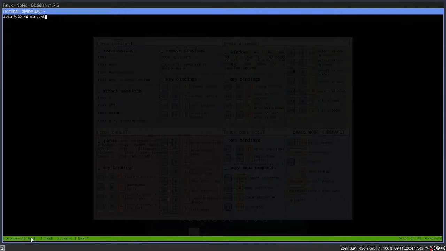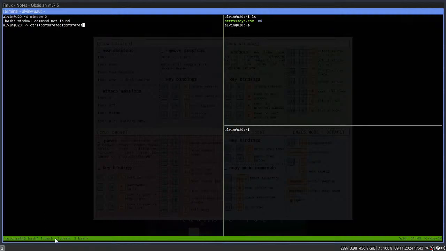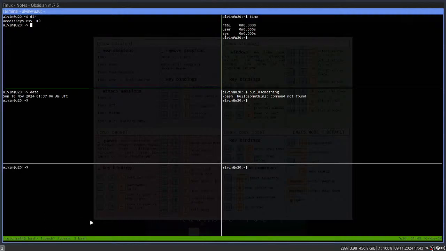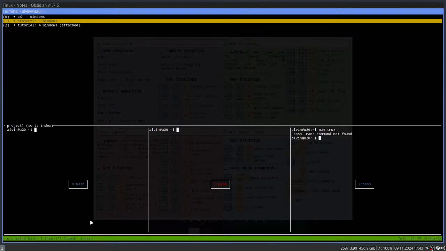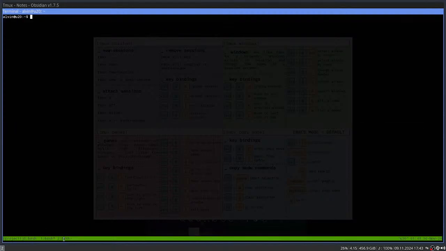So in your config, you could just enable your mouse to be on. So let's do that. Let's check the session. So project 1 is what we want to check. And so here, yeah, we can't click. So again, to do that, do Control B, get to the command prompt with a colon, and then you just set mouse to be on. Okay, and then you can just navigate using the mouse.